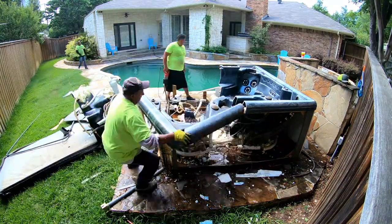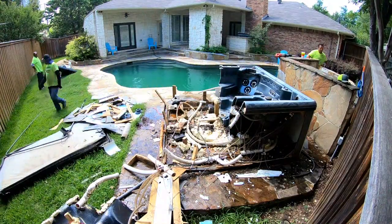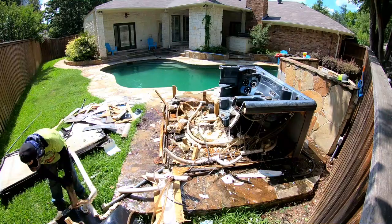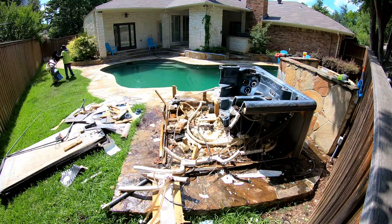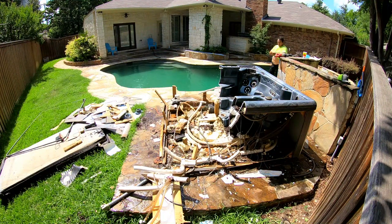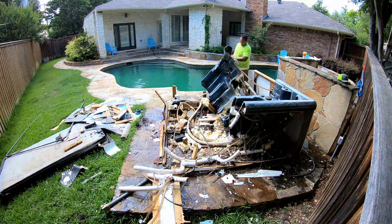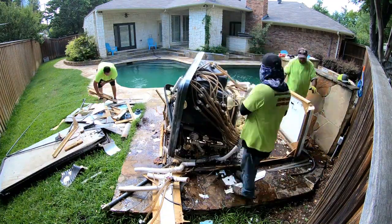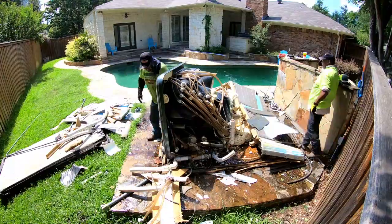This hot tub is going to be cut in four actual pieces. There's Rambo removing another piece, and he and Diego are debating who's going to carry it — they're going to roll it out to the truck. It was about 100 degrees outside. Diego is rolling out that last piece and struggling to do it. I've got the cutters again and I'm going to finish the last side of the skirt, cutting all the tubing. It's really important that you cut the tubing — the PVC pipe and all the white tubing — because the hot tub is attached to the motors and the mechanical parts inside.